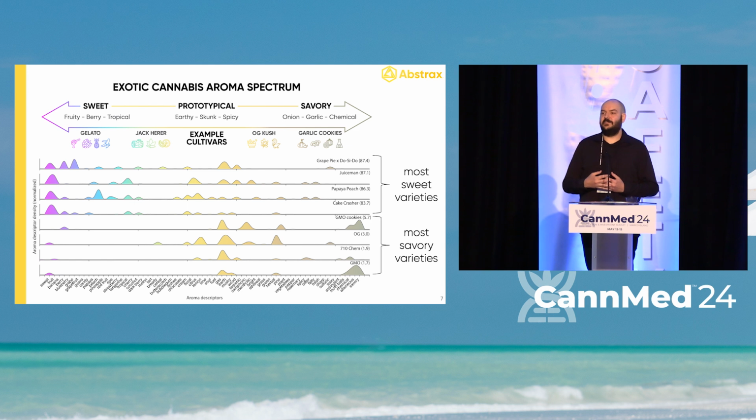And the reason we did this is with this study, we really wanted to correlate trends in sensory data to actual hard chemical data on the samples that we were measuring, and see if we can start to find certain compounds that are highly responsible for why these strains smell and taste the way they do. And if you look, something you'll notice as well is that all of these have the prototypical aroma of cannabis always noted within these strains. There are slight variations from cultivar to cultivar, but it is always there, which is really important to note.